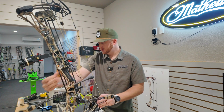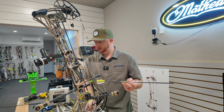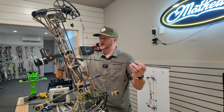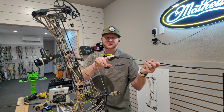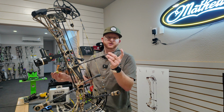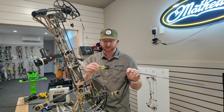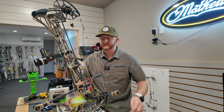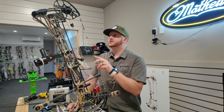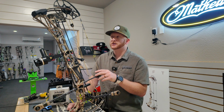So moving on, arrow setups. I'm tinkering right now just because we've got TAC coming up. This is what I'm running at TAC: Easton Axis 5 mil with a hybrid HP 3 fletch, max helical to the left. Basic HIT insert with a 100 grain tip. This is just a TAC arrow. I had a bunch of these lying around, so I made them into TAC arrows. Weighing about 413, so a 413 grain arrow at a 28.5 inch draw, 67-ish pounds. I'm pushing right about 298, 299, which is plenty.